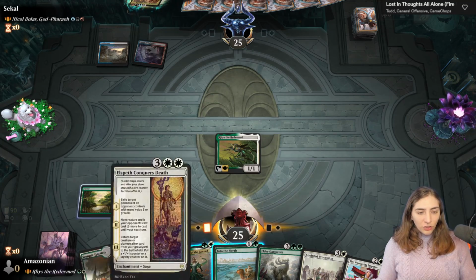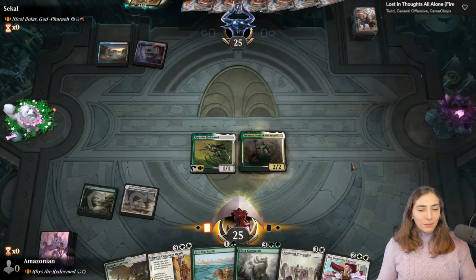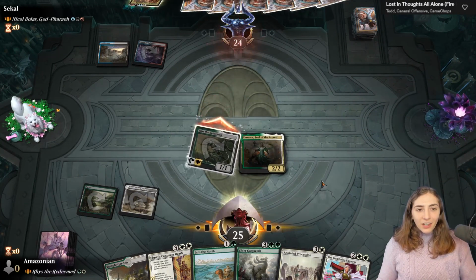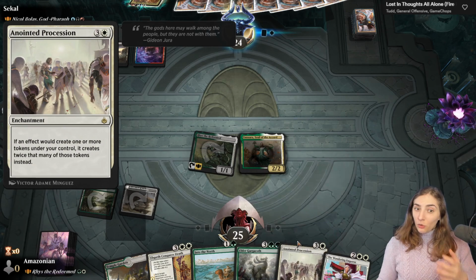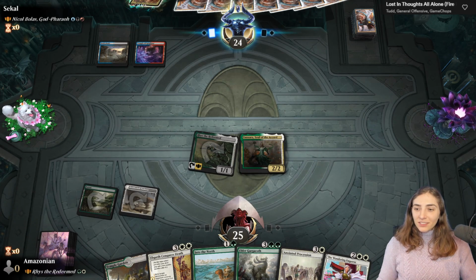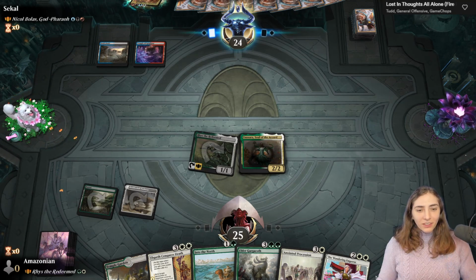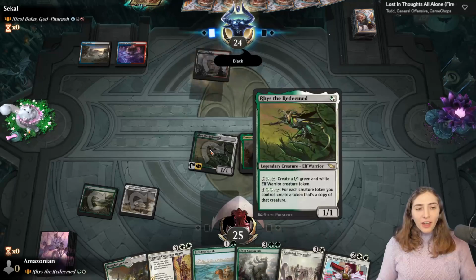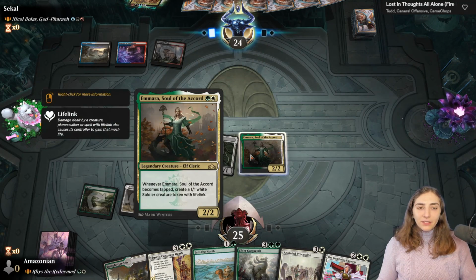I just have a question. Do I want to play Amara or do I want to ramp? Let's go for Amara. I want damage now and I want damage fast. If we played Into the North on this turn, we could have got the Anointed Procession out next turn. That would be pretty good. But we still have a turn 3 play, either ramping or using Rhys's activated ability.